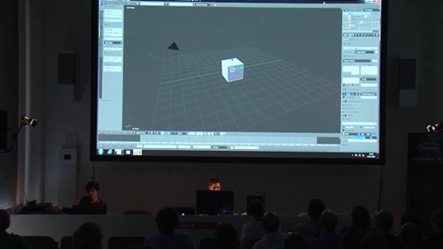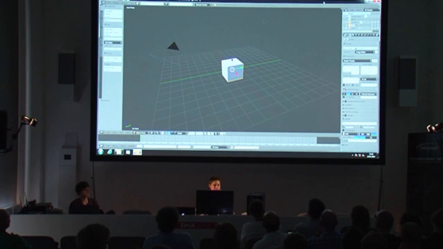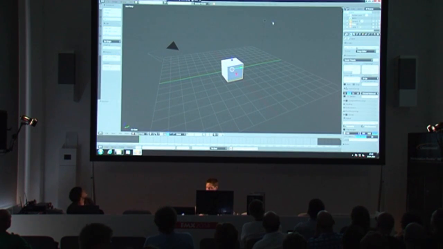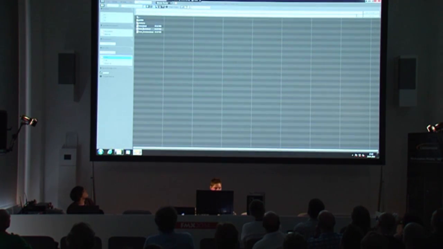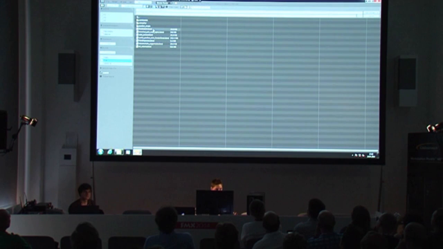Okay, some small disclaimer at the beginning. This is a development build that I just compiled this morning because we made a lot of improvements recently in the performance area, so excuse me if I get any crash or so, but I tested it and it should work fine. Alright, so I will just show you some scenes here. Okay, so let's start with a nice car model here.